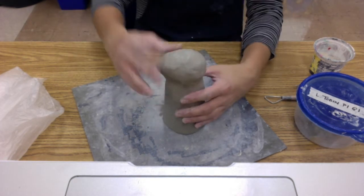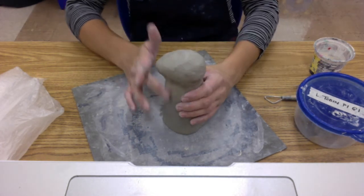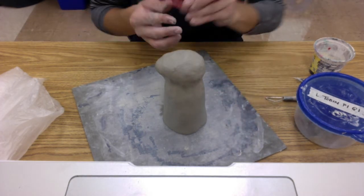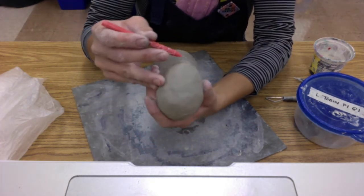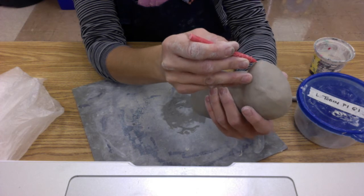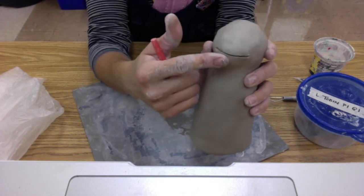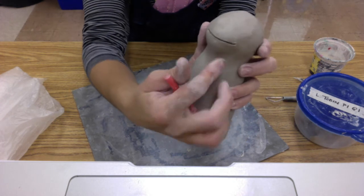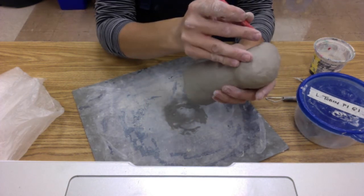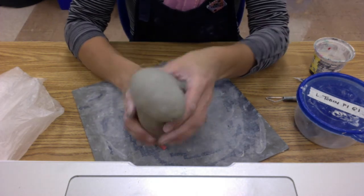All right. And the very last step that we're going to do here is open up the mouth and then hollow in through the mouth down into the body. So what I'm going to do that is take my pink tool, because remember I used this to draw guidelines, and I want to make sure, I'm going to look at my gargoyle head on and start to make a line that is exactly halfway down. Okay? Now I've got it in the right spot, but that's too short of a line. I need to continue the line back a little bit further on the sides so that I can actually open up the gargoyle's mouth wide enough to hollow down into the body. Oops, can you see that?